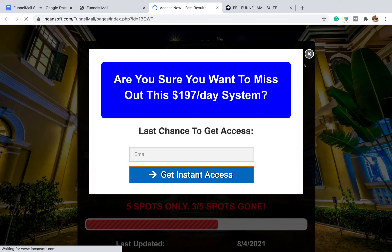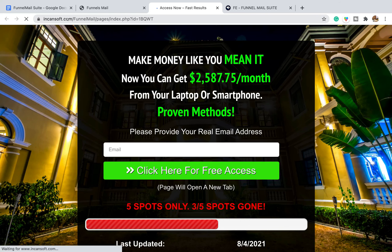All of this content on the landing page could be completely irrelevant to the offer you're promoting, and you can't change it. The URL is incandsoft.com — we can't connect a custom domain to this software. If you're trying to build a personal brand and rapport with your leads, you're not going to be able to do that here. And as more people use this software, you'll all be sharing the same domain name — and I imagine emails are sent from that same domain — which could cause really bad issues with email deliverability and getting that domain blacklisted very quickly.